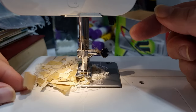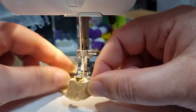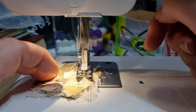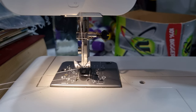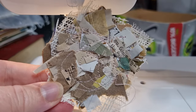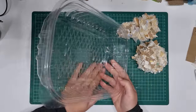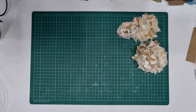To give an extra sew, because all these little pieces, look, they're still falling off. That little music paper does not want to stay down. All right, get on there. Got him. Last of the little scraps. Okay. It's empty. We did it. Oh, look at all this dusty bits that came out of the bottom. That can go in the bin.